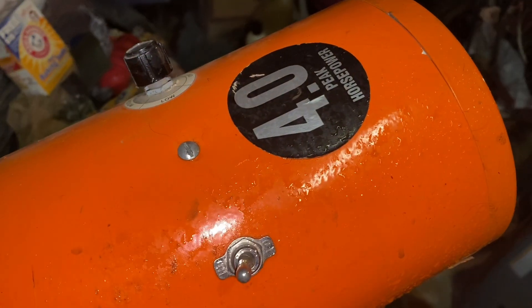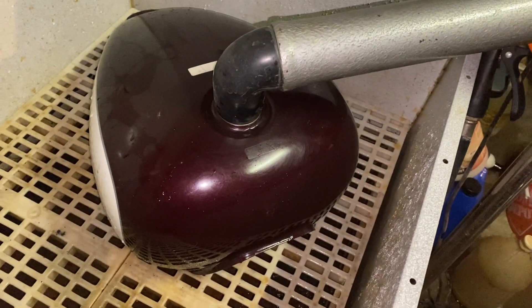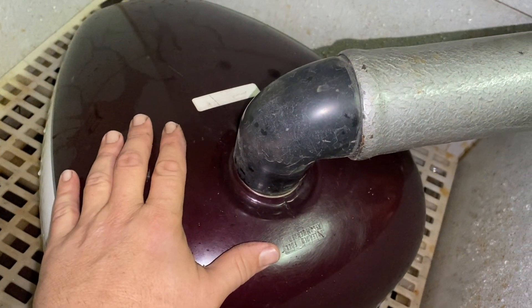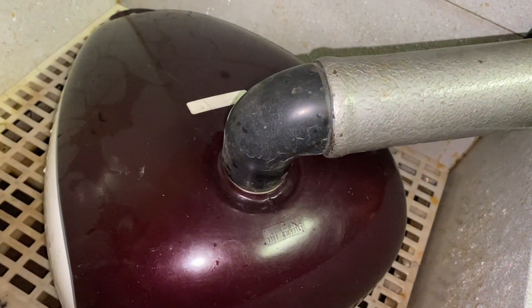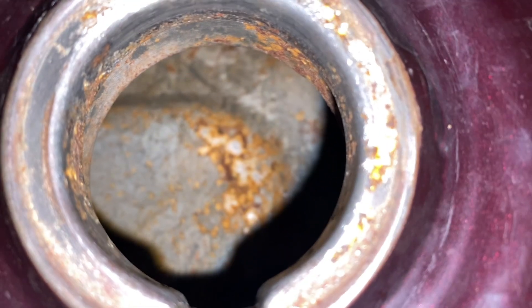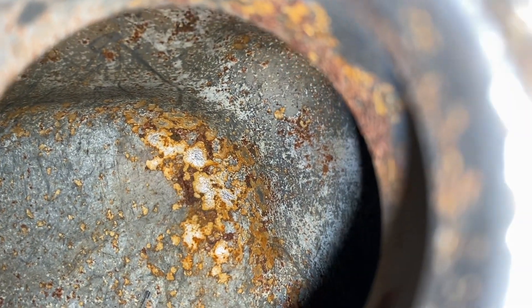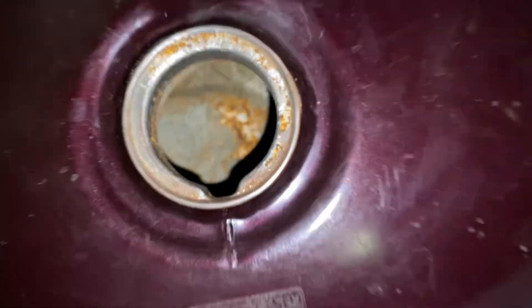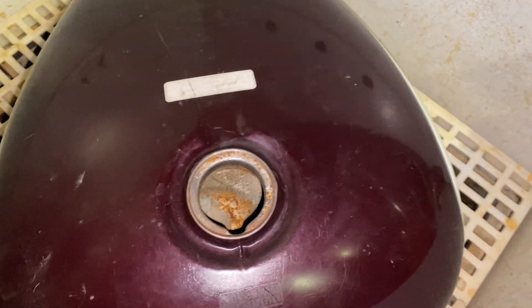Time to do our best to dry this tank out. Good old dog dryer — it's got high heat. Try and get all that dried up inside and hopefully any little bits in there are blown out. Like I said there's going to be a little bit left in there but it's not flaky and I think we're going to be good with this. I think it's dry — I'm going to lift it up and shake it. Oh there's still water in there, still some water in the basement. Not much.